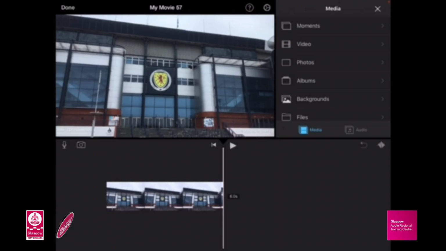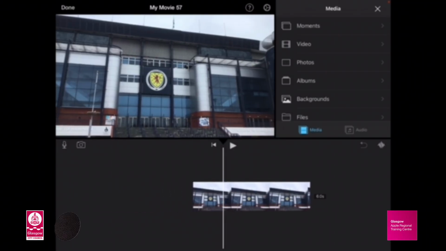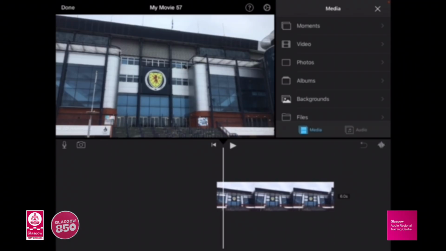So I'm going to record my script first of all over this photo, and then I'll be able to add in photos and images and sound effects at the correct point in my narration. So when I add a photo or a video, my timeline always goes to the end of that photo or video, so I'm just going to scroll backwards and I'm going to record my voiceover.